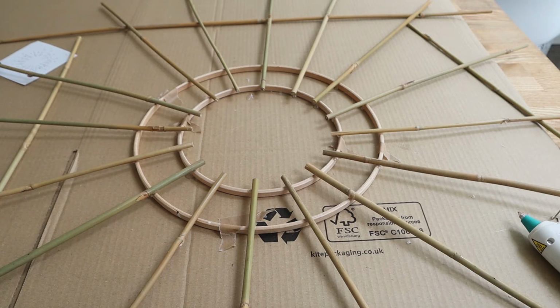So I'm going to get on with this now, stop talking, and then once I finish this I'll just carry on and put the other ones in, speed it all up so you're not watching this for ages, and then we'll move on to the next section.